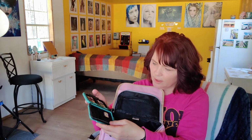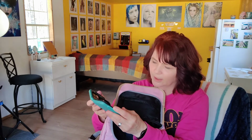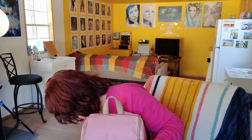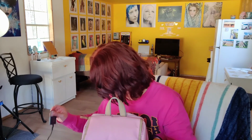I'll probably get another CompactFlash card as a spare to put in here. I have a really old one that's like 1 gigabyte, but that's not that big, so I think I actually have that in my drawer. Hold on. That's funny. I do, with the reader, which is good. But 1 gigabyte. Somebody let me borrow this for a test on a really old Canon camera that we did a fun video with a friend, but at least I have the card reader to go with it, so that's a plus.